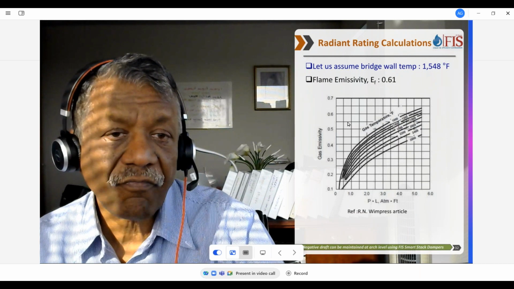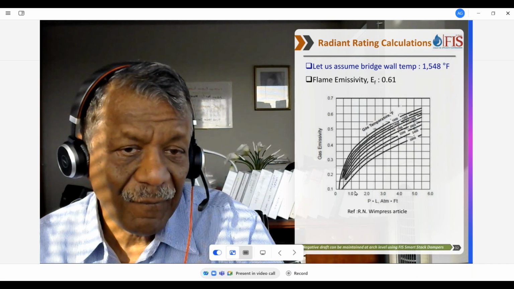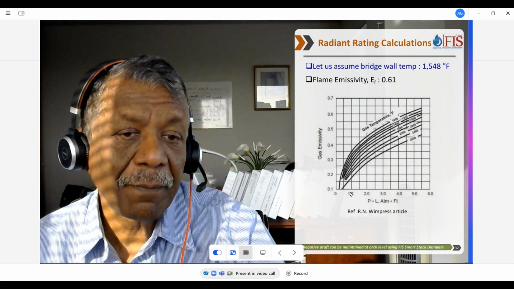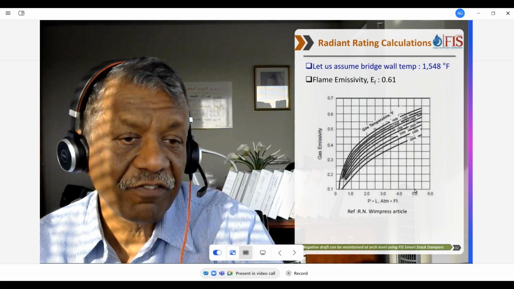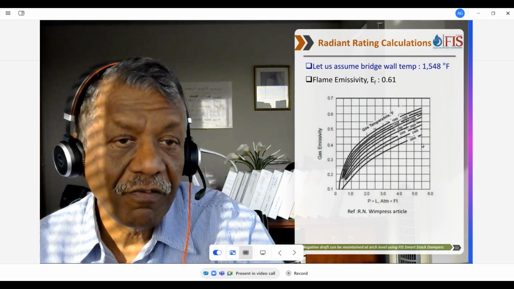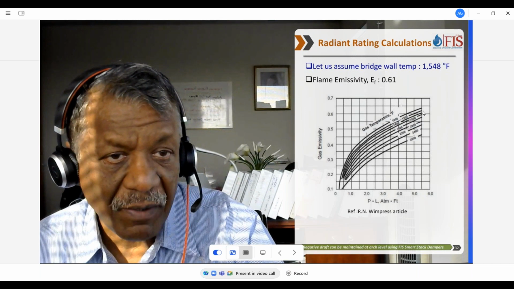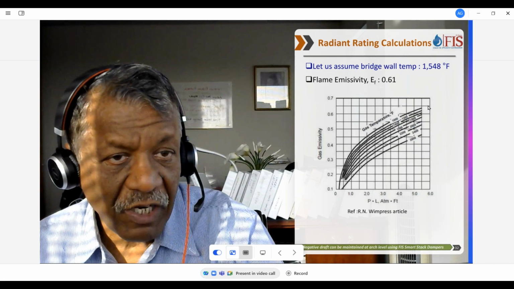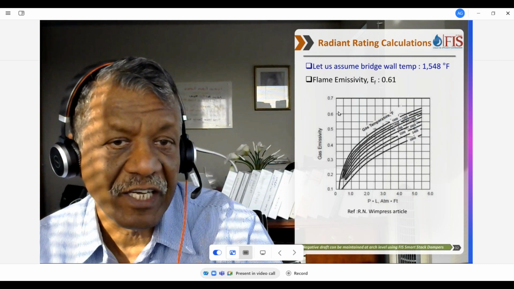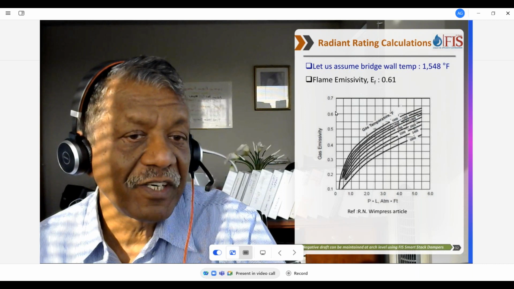So this is again the Wimpress article. We take the PL and then we calculate the emissivity. And if you see over here, my PL goes from 0 to 5.5, and what we calculated is about 7. So we are somewhere over here, very much at the top. If you want, you can even extrapolate and get a higher gas emissivity, but we calculate almost 0.61. So we are doing very well on the flame emissivity part.